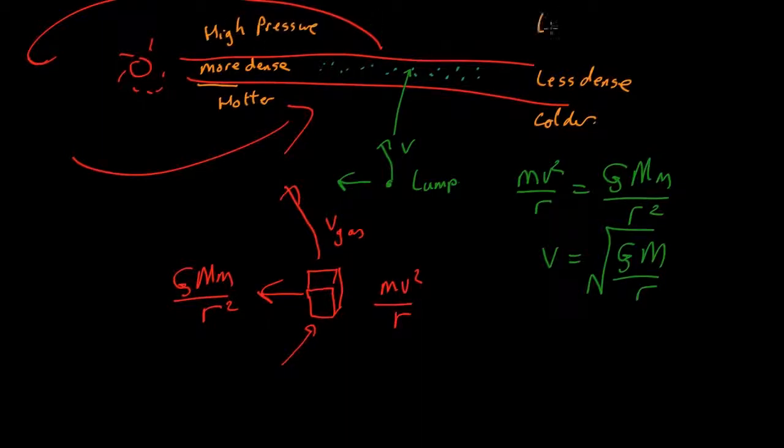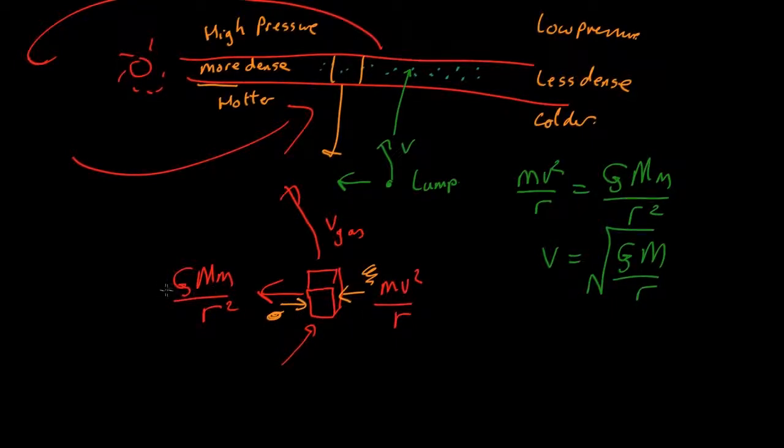And likewise low pressure further out. So if you consider a bit of gas somewhere in the middle, like this one down here, the gas on this side is going to be hotter and denser, the gas on this side is going to be colder, so the pressure from this is going to be stronger than the pressure from that. So it turns out there'll be a net pressure force which will push outwards.